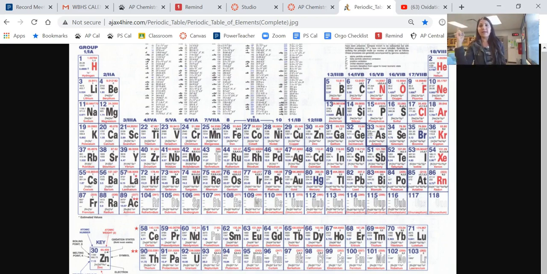Neutral means that the number of protons are equal to the number of electrons for that element, okay? I want to make sure I can clarify this because some of the elements are special. We know that the noble gases, for example, do not like to bond ever, okay? They're alone in nature. They're all red. Red means that they're all gases at room temperature.